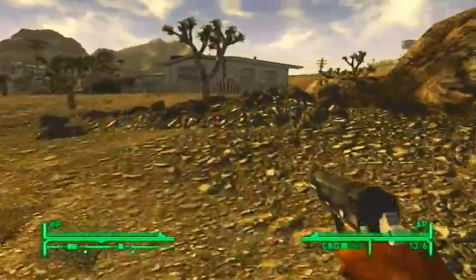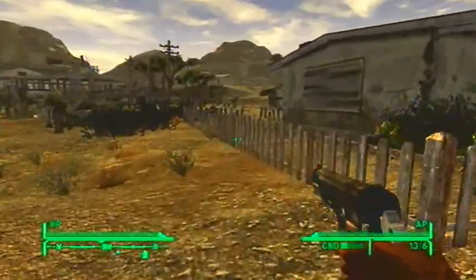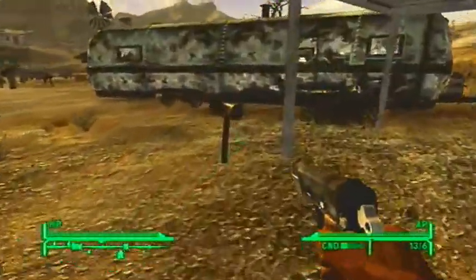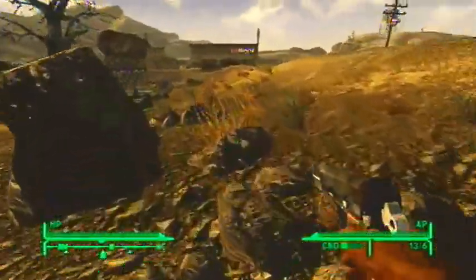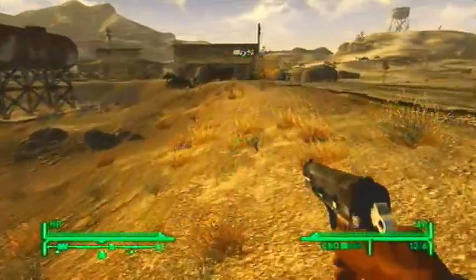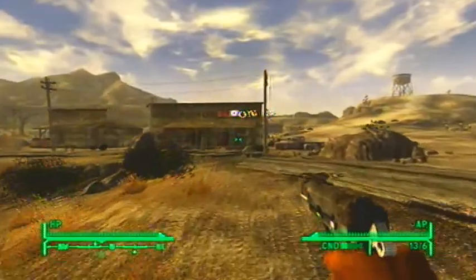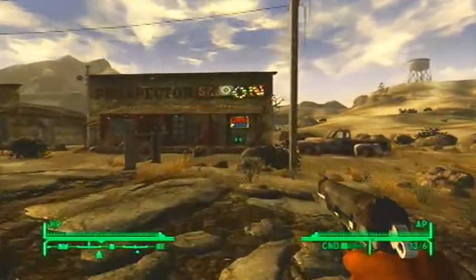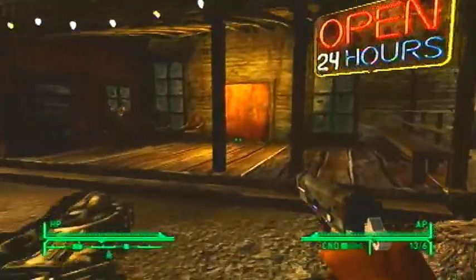The green bar below the letters HP is my health. Below that is my compass telling me where to go. The green arrow, or the house, whatever you want to call it. The faster it flashes, the closer we are to the destination. So we have to go to the Prospector Saloon. When we get closer, it's gonna start flashing, so we know we're going in the right direction. And then it's gonna flash faster and faster.